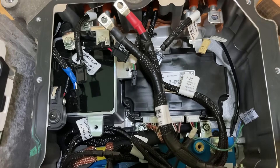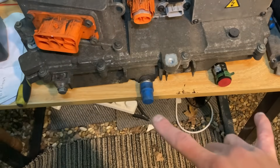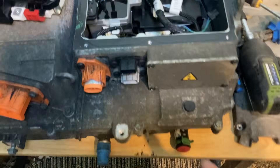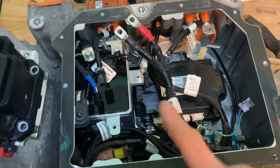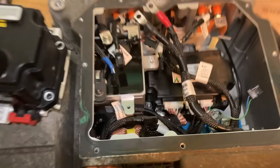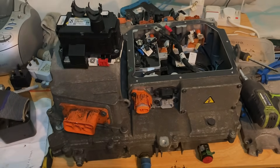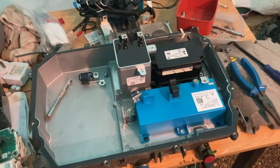The summary is I need to get that out and swap the base part of the rectifier with the good one, then get it back on the car and see what happens. This box is water cooled — there's water in and out — so there is thermal grease on the bottom of it and it needs to be a good thermal grease. I'm going to get that out, swap it over, and get it back together.